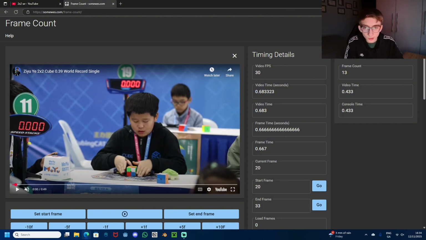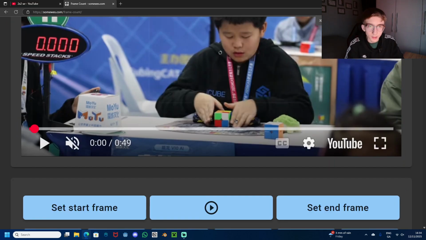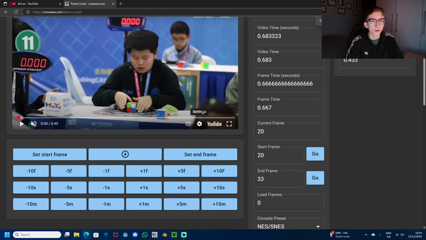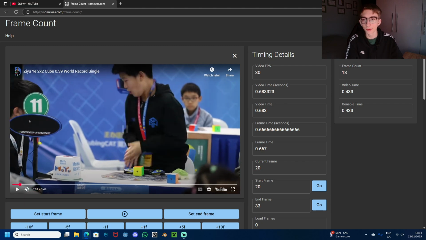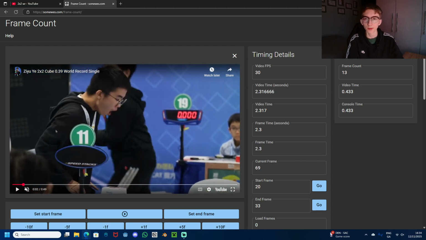Honestly, here, let's just zoom in here, it doesn't really look like he's sliding here. I wouldn't say he is. That hand looks like the pinky's kind of holding on, but this one looks like it's completely off. I don't know. I'm not 100% worried about this being sliding. It's suspicious, but it's not what I'm worried about. 0.43, and this obviously is 0.39. So yeah, crazy stuff. But let's get on to the Yihang Wang 2x2 world record average.